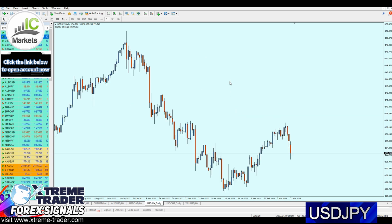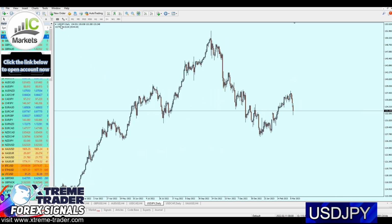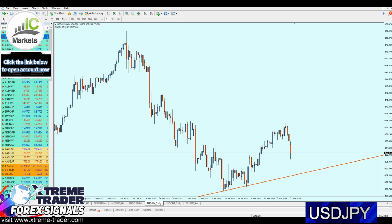Moving now to the daily chart. Now if you guys remember, I drew here that support trend line in the last Saturday video, and I said that the USDJPY is most likely going to continue to fall till it reaches that level of support right here at 131.202, and that is exactly what's going to happen in my opinion. However, we have to find the best level to start shorting the USDJPY. Now by looking at the daily chart, we can see right here that we also had a very strong real level of resistance exactly at 134.050.